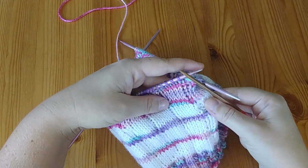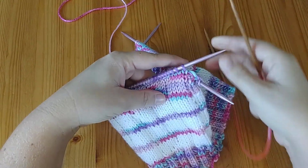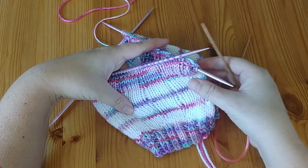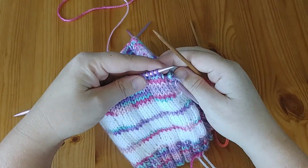Now on our hat pattern, we are doing 5 knits and then 1 purl to give us this nice stretchy fabric of our hat. Hopefully you can see that there. So we want to stay in pattern when we're working our decrease rows. So we're actually going to start our decreases right with our very first stitch.